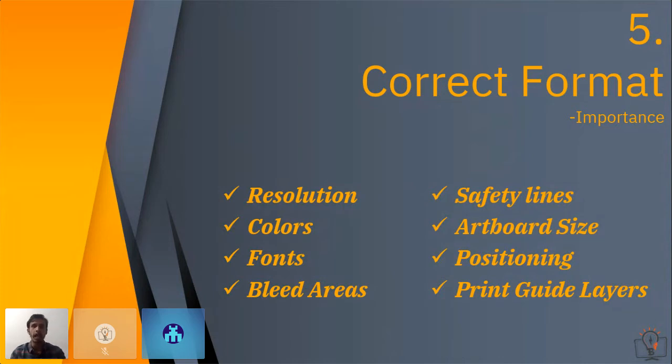Next one is artboard size. Artboard size relates to the height and width of the print ready file. Now let's take another example. You want the print ready file in 400 by 200 pixels, either in millimeters, inches, or meters, whatever it is. And the print ready file is generated with 300 by 200 pixels or inches. So whenever you get it printed, there will be a larger gap between the artboard size edge and the print ready file edge, right?